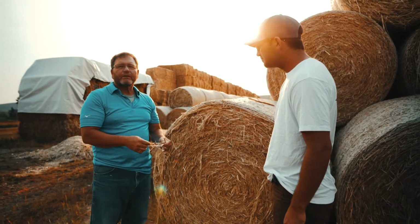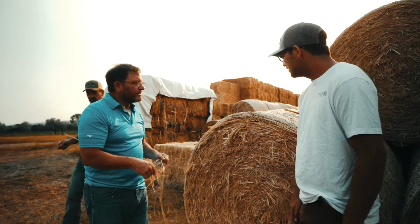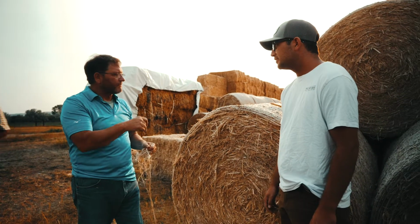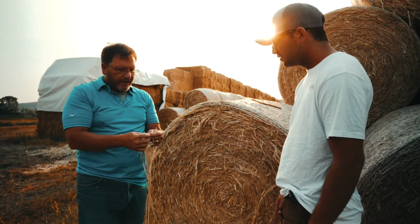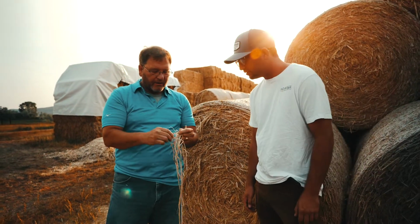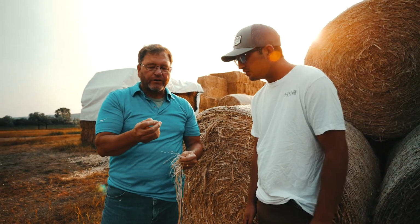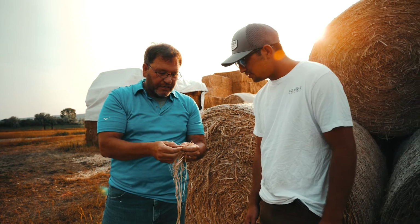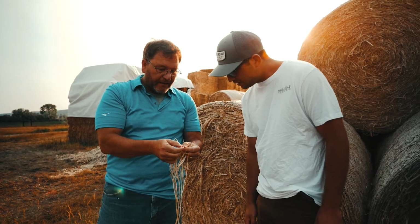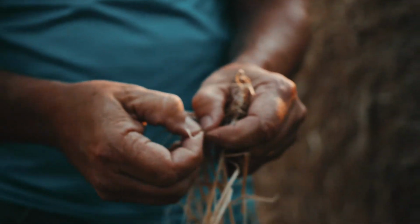Have you guys been to a fiber shop up there in Fort Benton yet? I haven't yet. When you get there, you'll see this is where we're going to have our farmers bring this stuff in. Okay. And then we're going to break this stuff down, and our whole plan up there is to separate the herd, and like we talked about, all the different folks who are going to use that. So we'll separate this from the fiber, and then you can see each one of those little fibers in there, right? Oh yeah. So each one of those little fibers are what we're talking about.